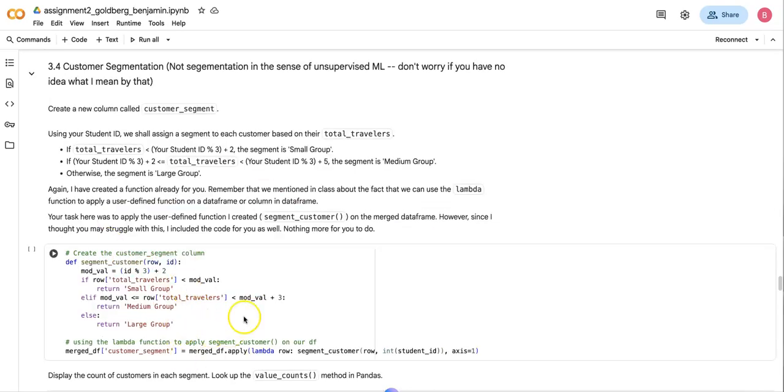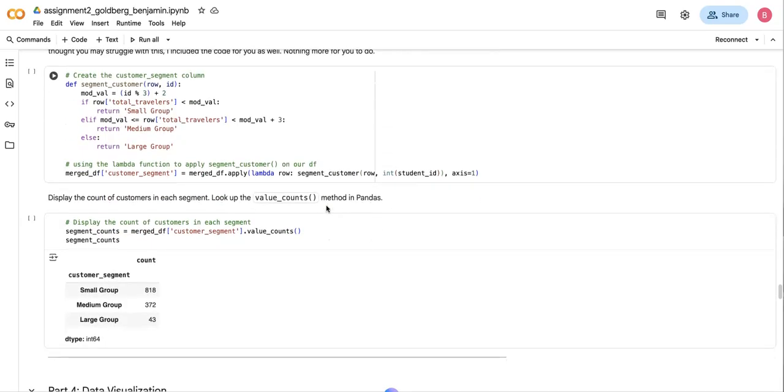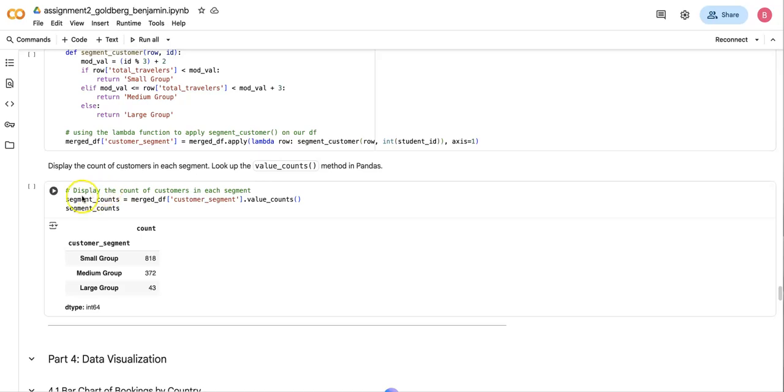And for this part right here, it was a bit confusing at first, and I was having some issues, but I fixed it later on and it ended up working. And right here I did display the count of customers in each segment. Our small group had 818, medium group with 372, and large group with 43.